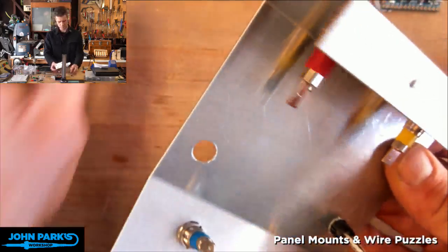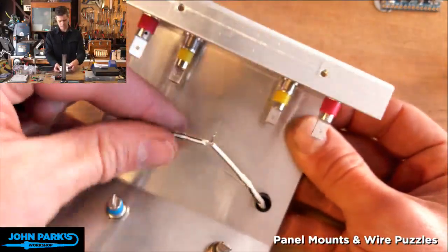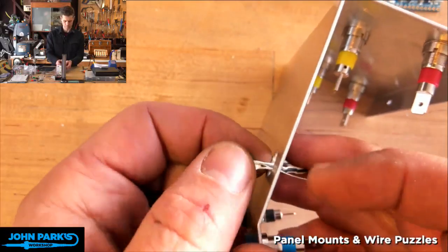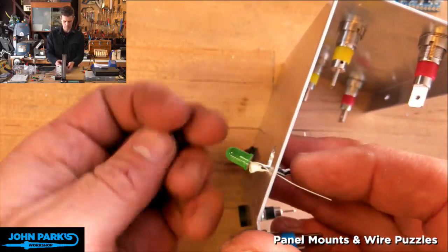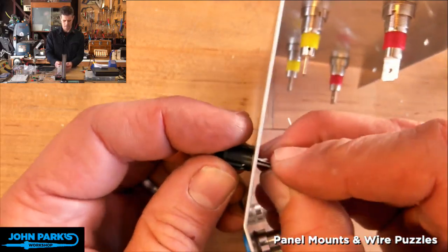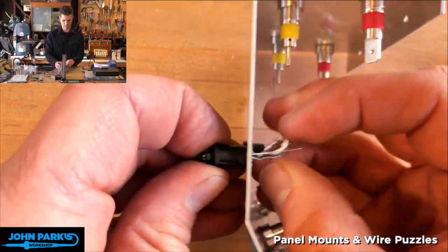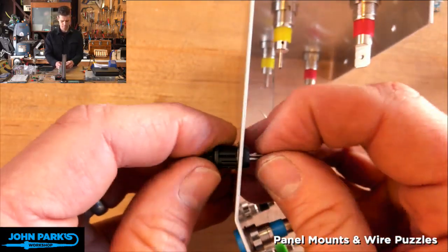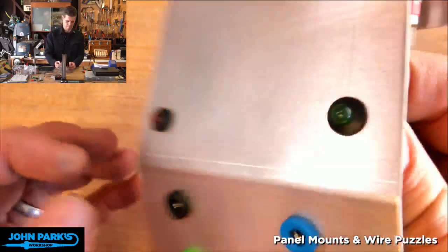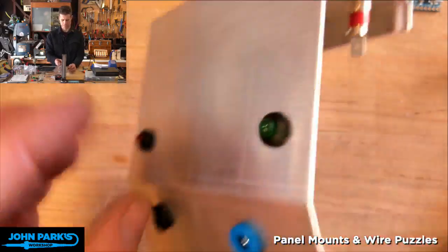Let's see if this reaches. So I was not accounting for that. Yeah, we should be okay. Might not be a bad idea to insulate the other leg of the LED as well. Okay, so that's how that's going to look.